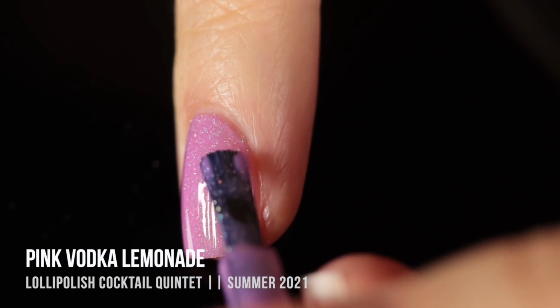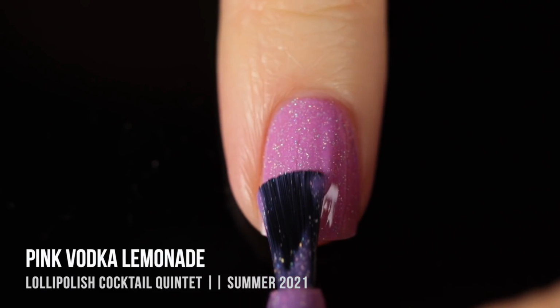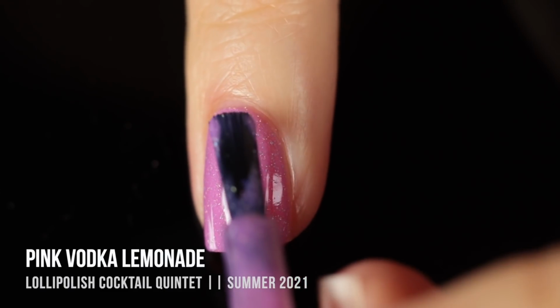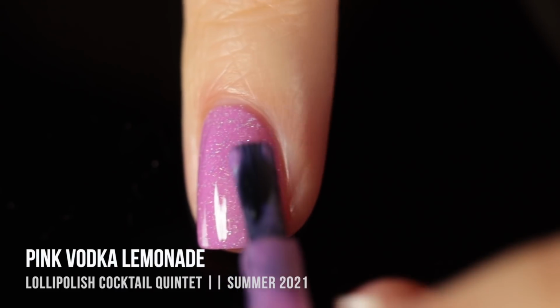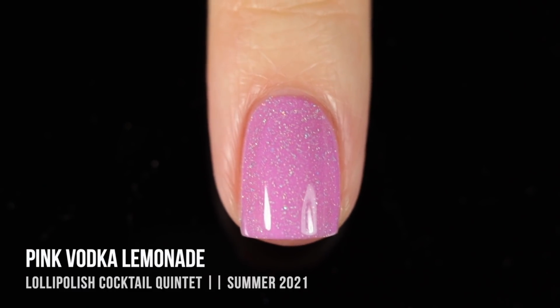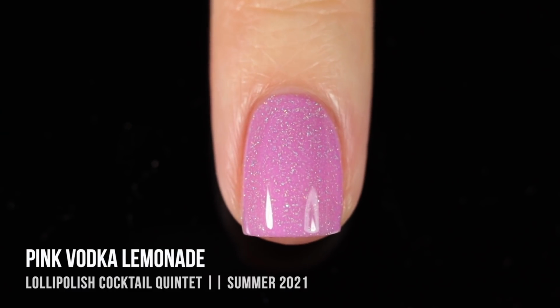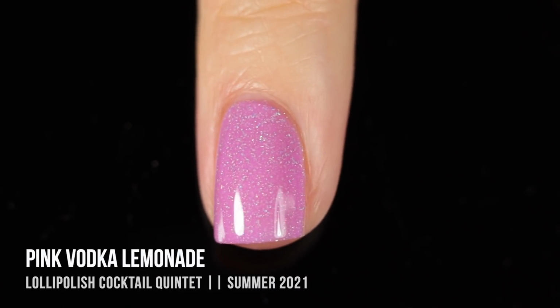Now with polishes like this where the alternate shade is white, you want to make sure that you are applying for full coverage on the lighter color. So if you're doing something that shifts into white, a lot of times you'll want to put on a third coat even if it looks fully opaque in the darker color, just because you want to make sure that there's no patchiness with that lighter color. So I ended up doing 3 coats for this one. I thought it looked absolutely gorgeous on. Let me show you guys the color shift.